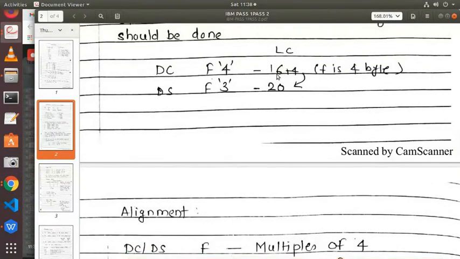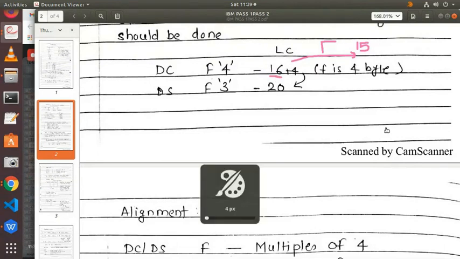But what happened while incrementing all the location counter by 1? If I encountered here, my location counter value for this is 15. How can I increment 15 plus 4? It is not allowed here. So how is the machine programmed for this kind of operation? It will search for the multiple of 4. Which is the nearest multiple of 4? That is 16. That's why it will consider it as 16 and then it will add 4 bytes to it.